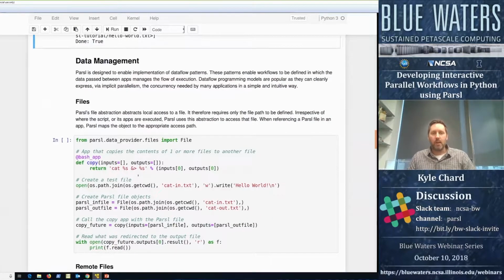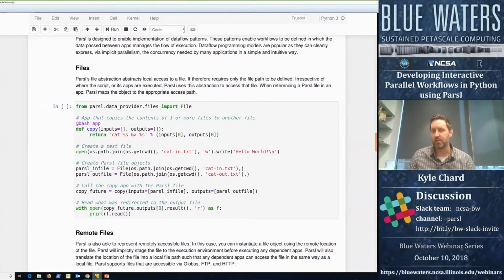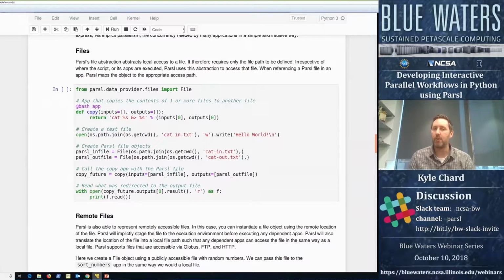Okay, so up until now, we've used shorthand string paths in order to map input files and output files. And this works well when you're dealing with a shared file system or on your local machine. But if you're dealing with a distributed environment where you might be running a Parsl workflow that's using 2 resources at the same time, say your laptop and Blue Waters, or Blue Waters and your campus cluster, we need to have a higher level construct for data so that we know where data is and we know when it needs to be moved in order to execute.